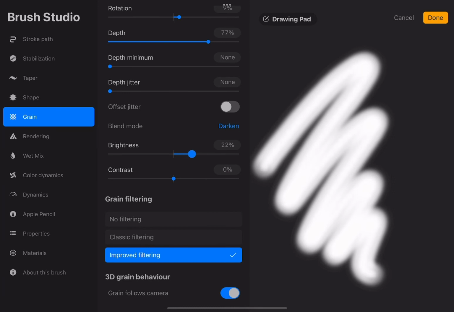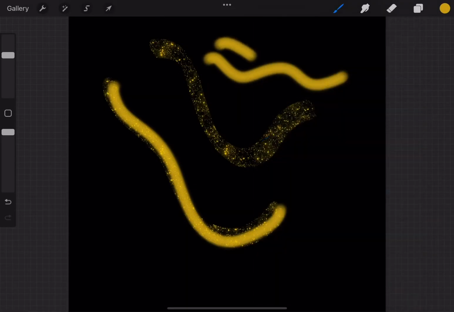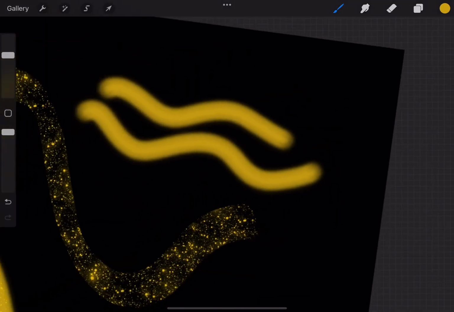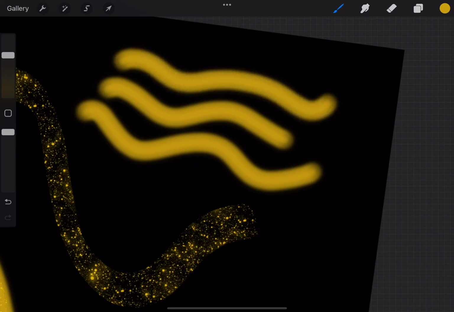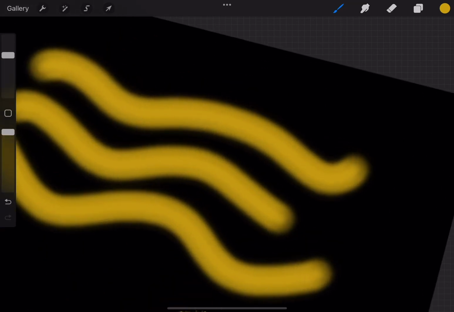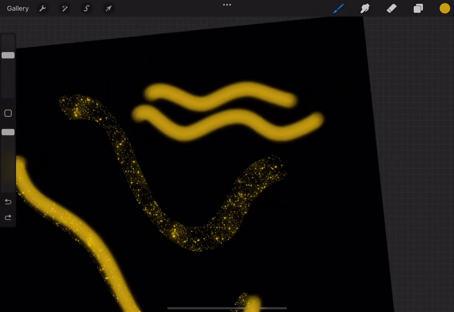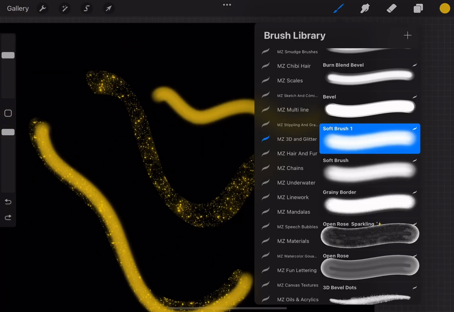So let's see what happens if I increase here the brightness and the contrast, which is going to bring more the contrast of that grain. So it's not that it's increasing the contrast of the color itself, but the color's place on that type of grain. That's what it is. It doesn't look more goldy than the original soft brush.